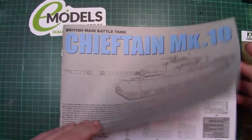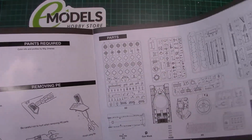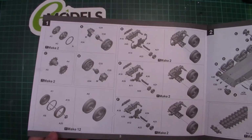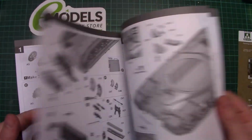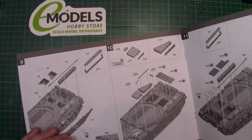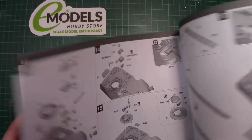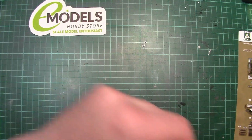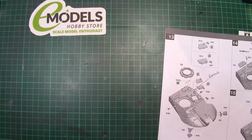Right, so normally on a tank build, we start with the wheels. Yeah. I'm going to do that this time. I'm going to start with the turret first. Just because. Yeah, why not? I don't know, I'm being rebellious.